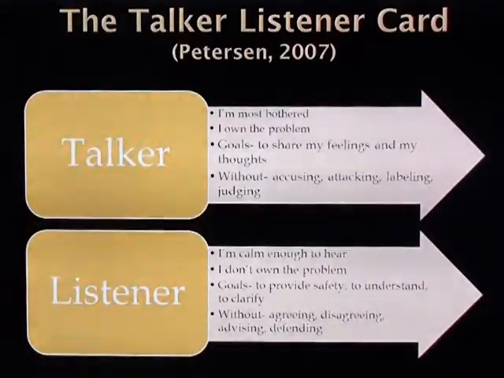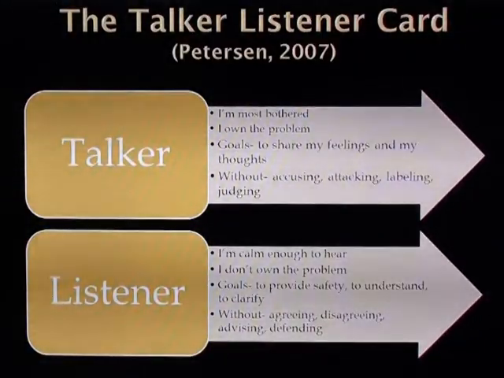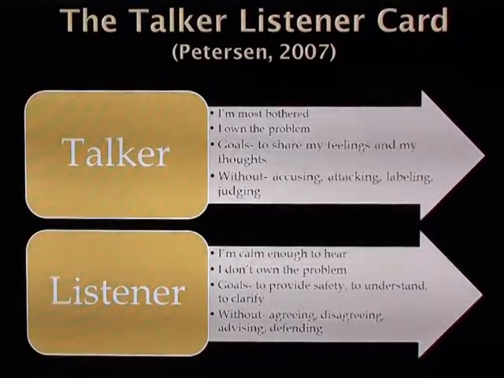Through the talker-listener card. In this, the talker says, "I'm most bothered. I own the problem." They share their feelings and thoughts without accusing, attacking, labeling, or judging. The listener says, "I'm calm enough to hear. I don't own the problem. I'm going to provide safety. I'm going to understand and clarify without agreeing, disagreeing, advising, or defending."